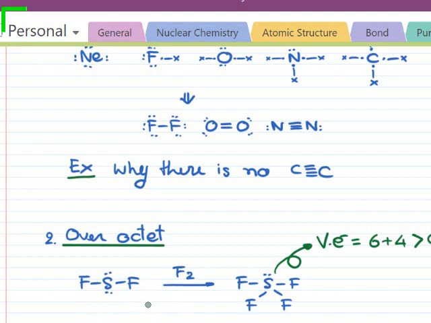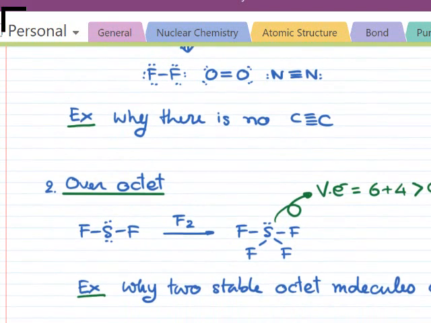Because it cannot take electron from sulfur, it cannot force the sulfur to be over octet. And the sulfur here is already stable, so it is not necessary to take more electron from hydrogen. So this reaction cannot occur. And then OF2 and F2. In this case, fluorine has higher EN than oxygen atom. So instead of pulling electron from another fluorine, it can take electron from oxygen atom here, which is easier. But still, the reaction cannot occur.